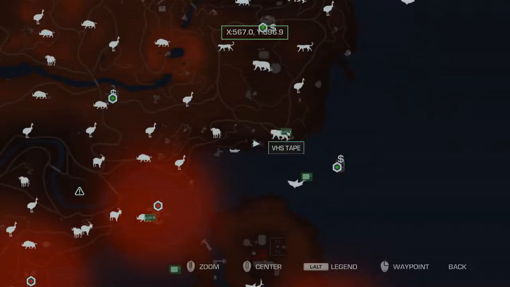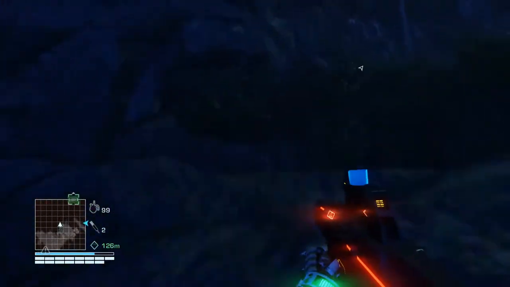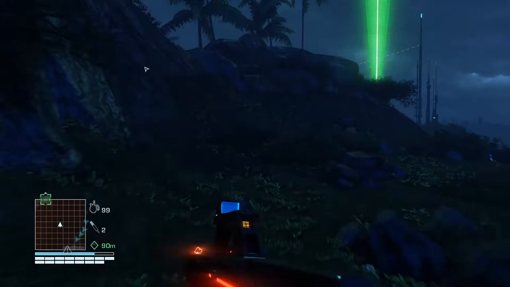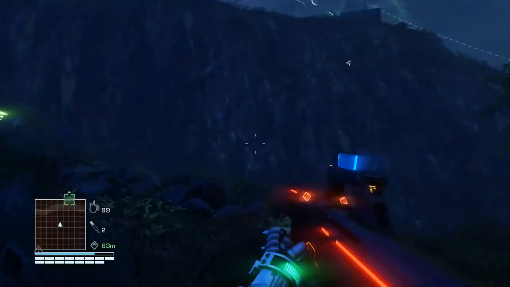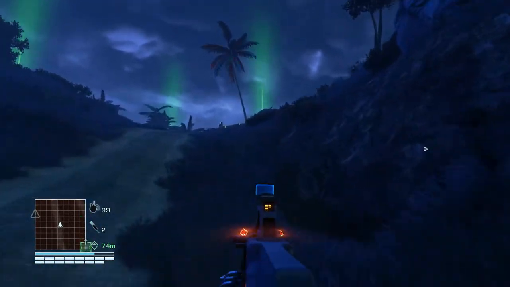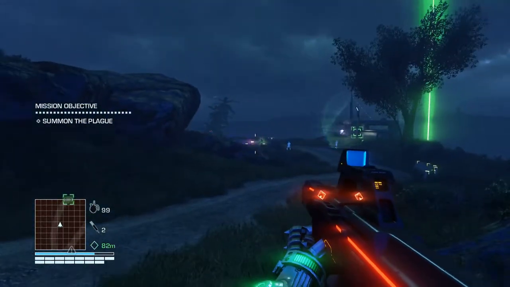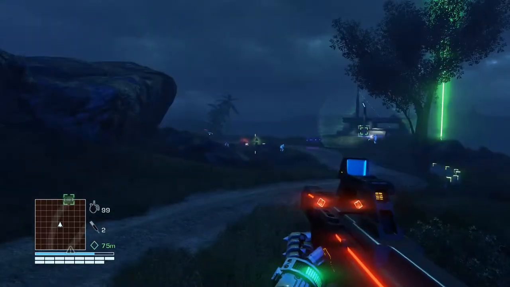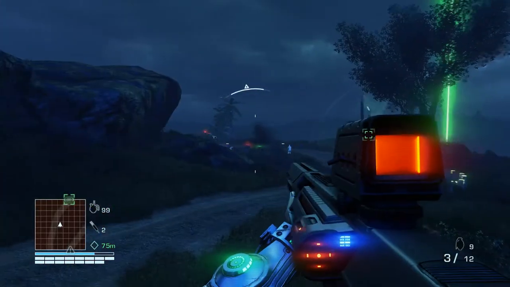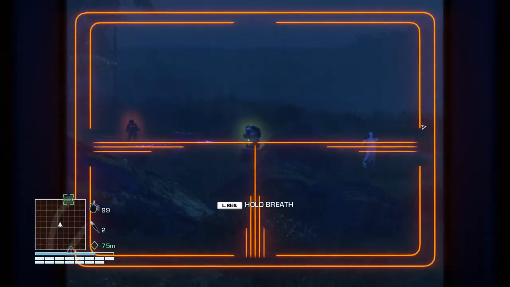Alright, well, where's the next one? Over in tiger territory. All the way up there. This way they can deal with whatever they're dealing with, because I don't care. Never mind, I have to deal with it. Really? Just die.